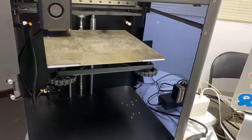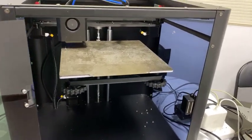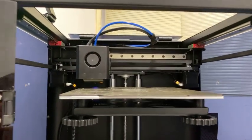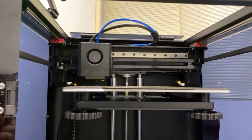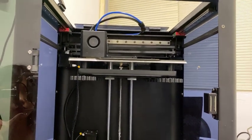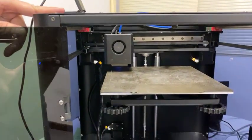How do you replace nozzles? Is it the same as the V5 hot end? No, it's not a V5 hot end. All you need to do is just get it out and replace it. You can. Okay, we're going to make tutorials on that.